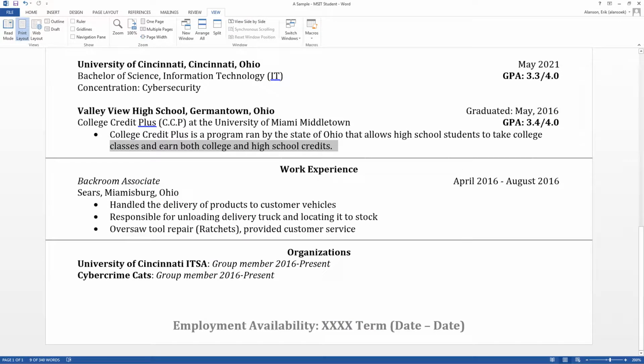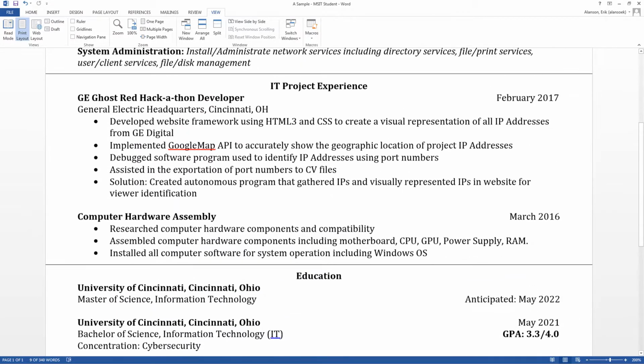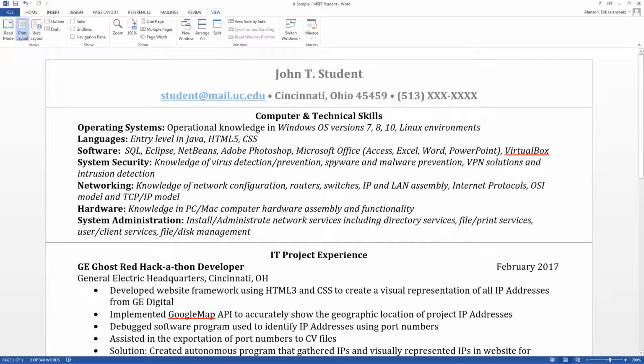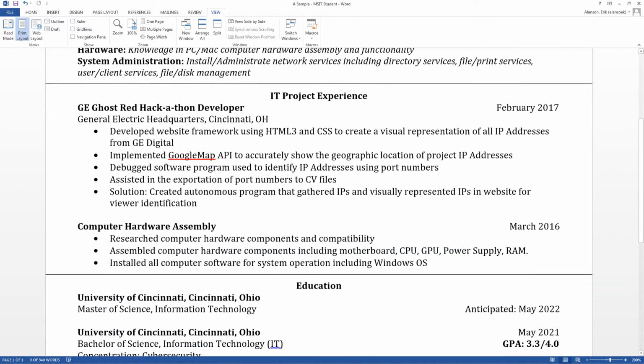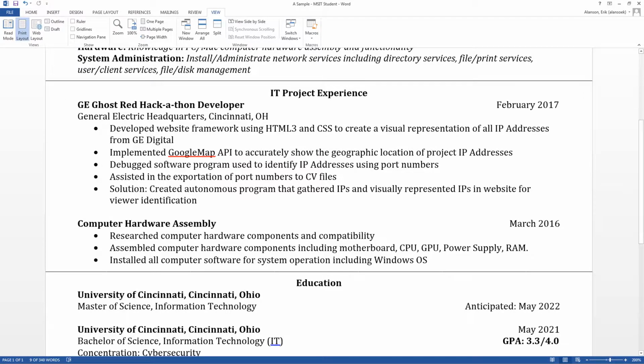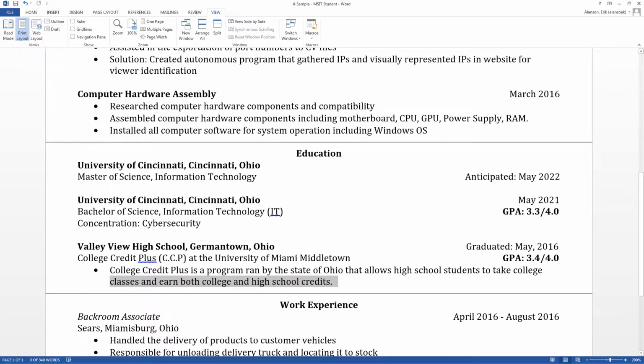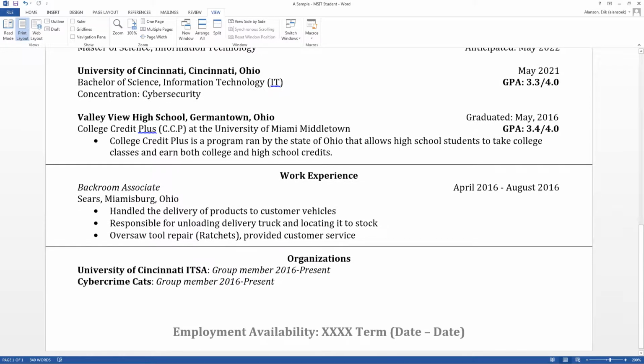All right. Once we have moved past education, now we've covered the header of the document, the computer and technical skills, IT project or IT professional experience, education. Now we kind of move to the part of the resume that I feel is very optional for you.